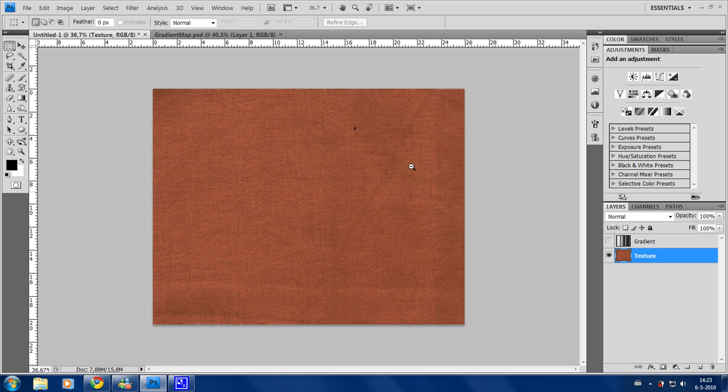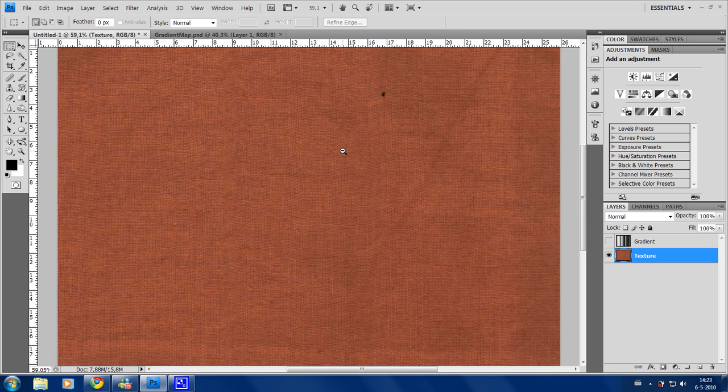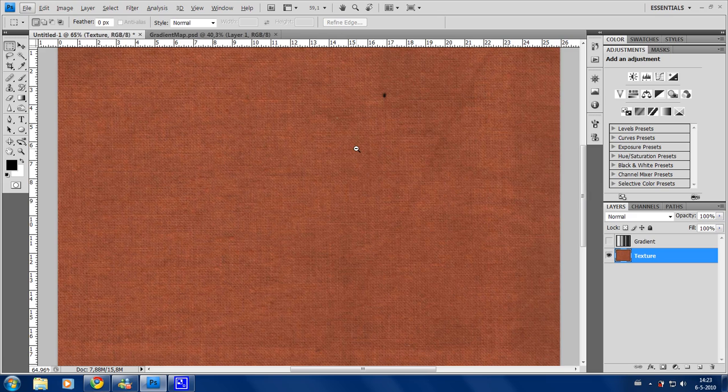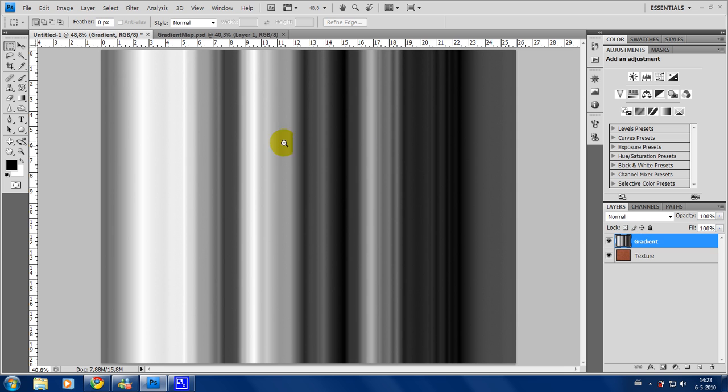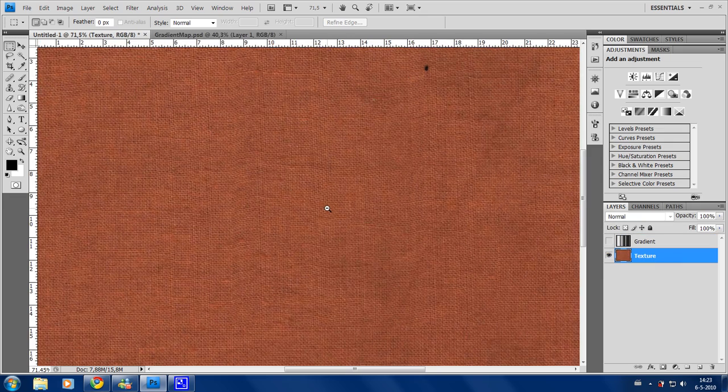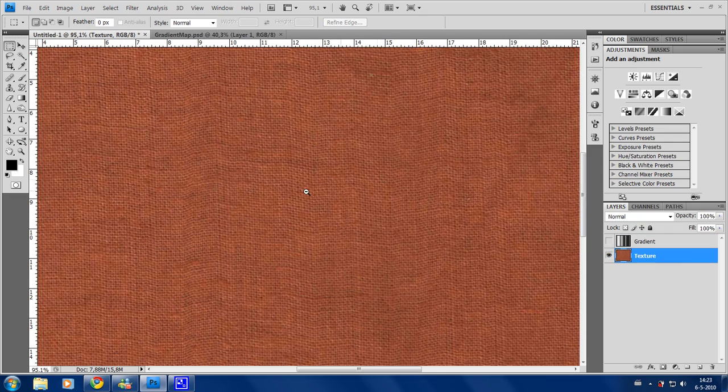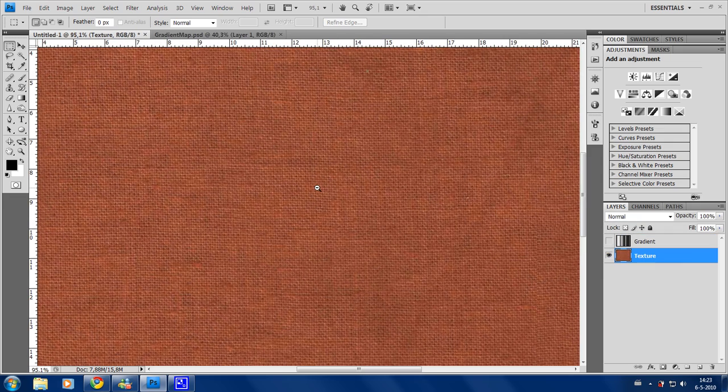What happened is that Photoshop distorted our image based on the black and white data we've created here. So if you look closely, you can see that the texture gets distorted.